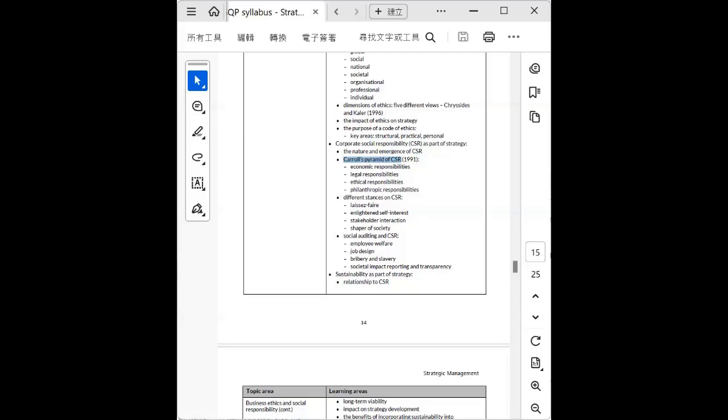the environmental initiatives and the community programs. Legal responsibility requires companies to comply with laws and regulations, and legal compliance is the minimum standard of responsible conduct. Ethical responsibility, for example, goes beyond the legal responsibility and focuses on what is morally right. And ethical behavior builds stakeholder confidence and long-term reputations. So these are the different areas that you can look at and discuss.